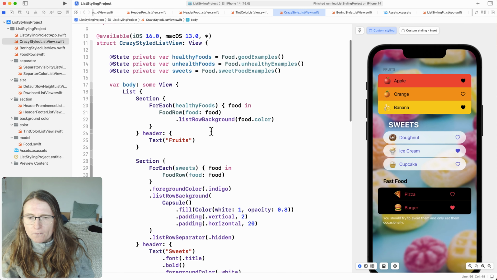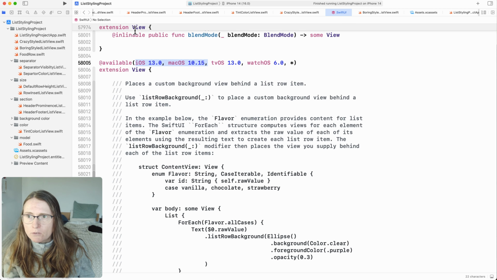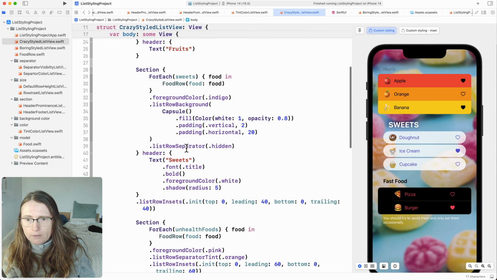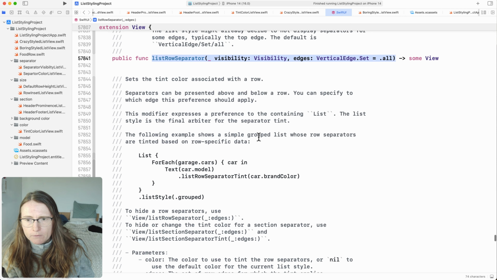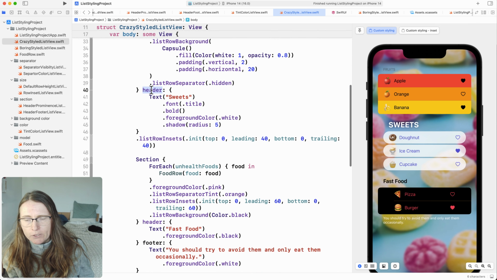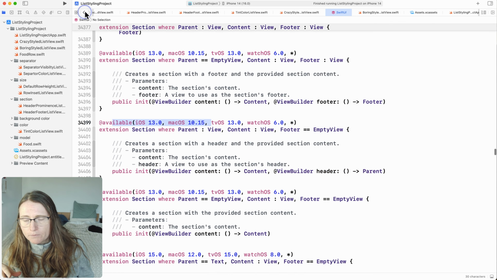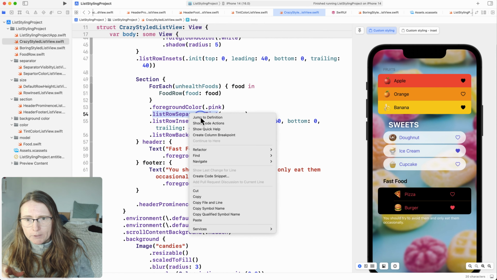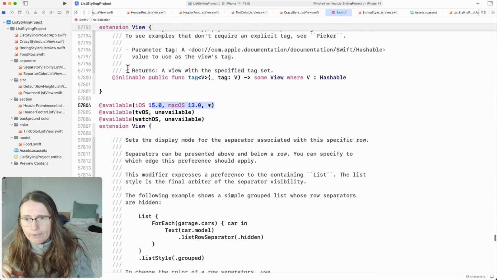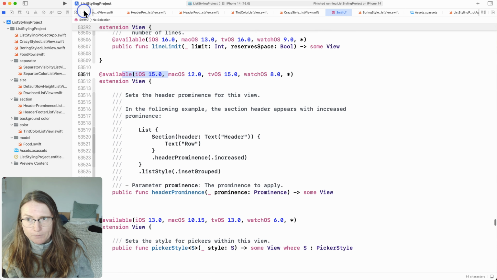And let's just go through when you can actually use which one. So list row background is iOS 13, so this is no problem. List row separator, I think it was newer. Yeah, this is for 15. This header initializer is also backwards compatible to iOS 13. List row separator tint, again iOS 15. Header prominence is also iOS 15.